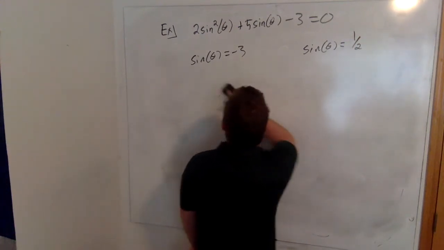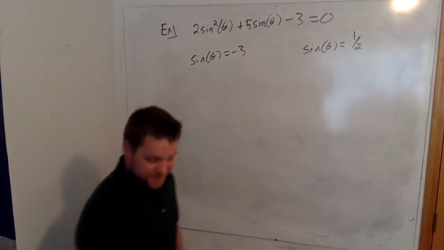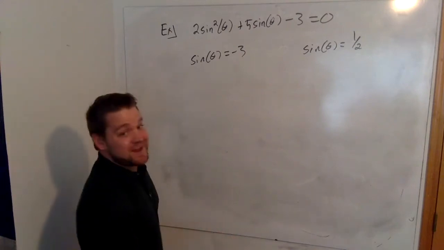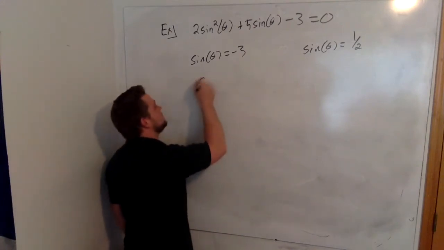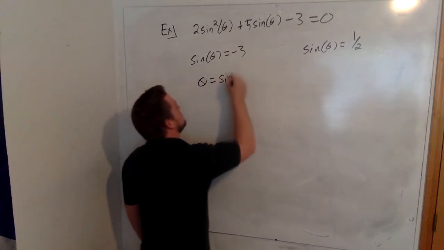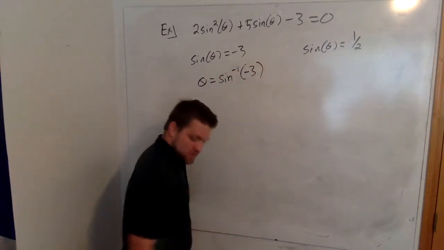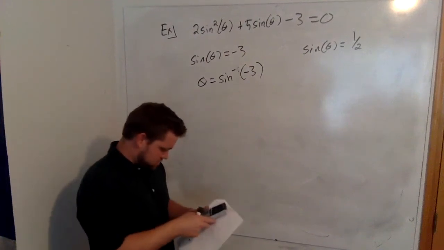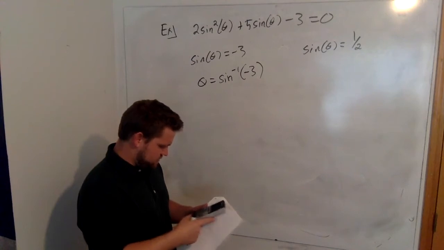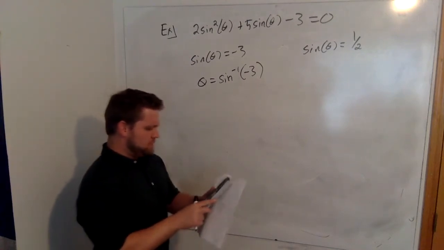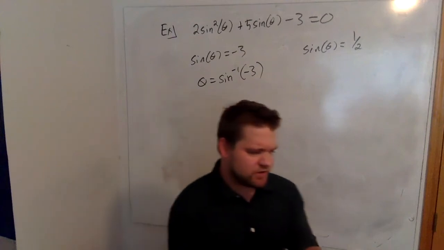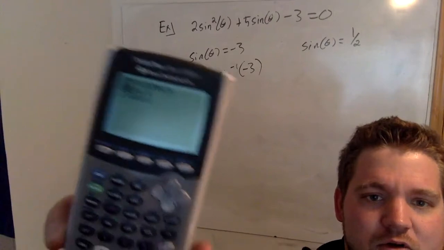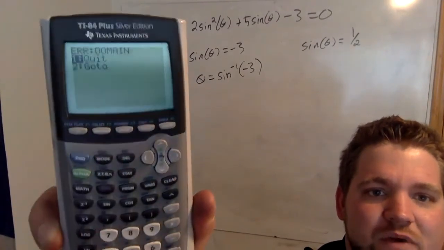All right. If we're not thinking and just going through the motions, you might say, oh, negative 3 isn't one of those nice numbers on the unit circle, so maybe you take the sine inverse of both sides. So sine inverse of negative 3. We'll pull out our calculator and see what it tells us. Let's see, the sine inverse of negative 3. The calculator's beeping at me. What's going on here? Error. Domain issue.